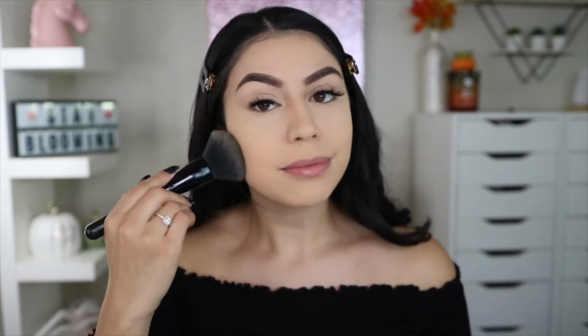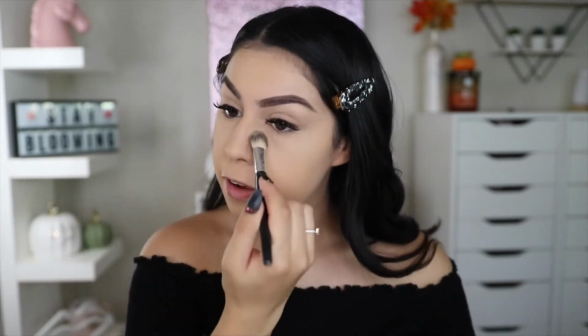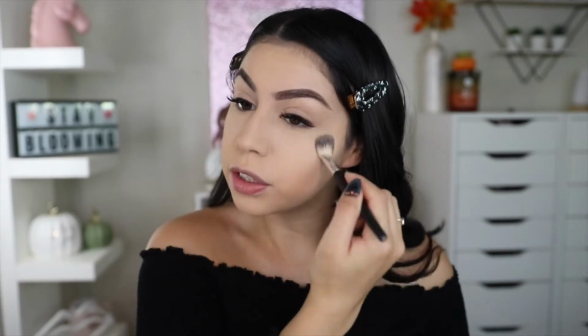I have a love-hate relationship with this Huda Beauty powder. It's just very strong, like the scent, but the powder is so bomb. It makes your skin look like Facetune without the Facetune. And zero flashback for sure. I mean, not that I take flash photography or anything, but if for instance I do, it looks so good.